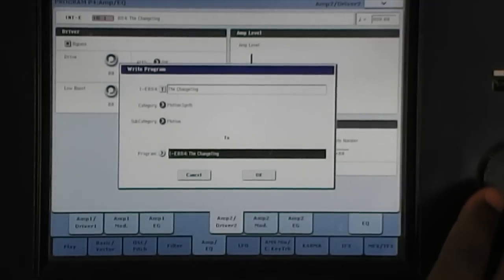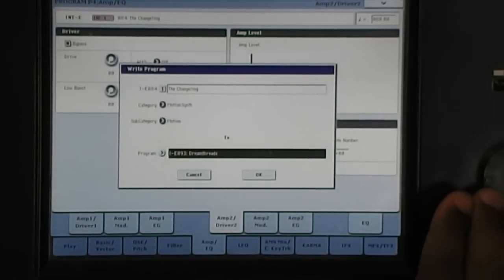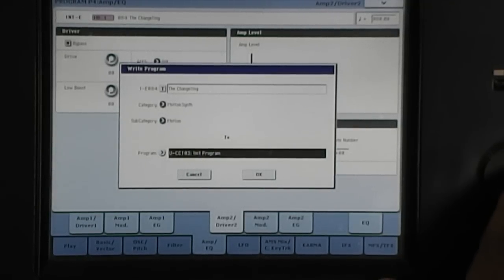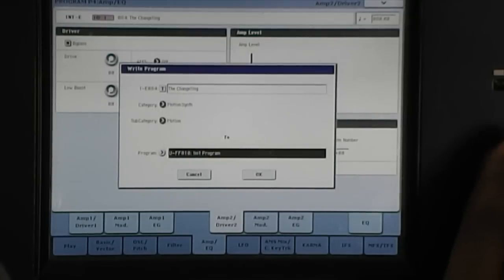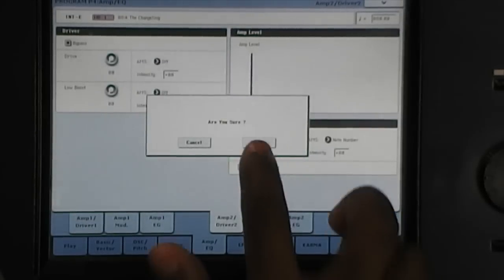Let's save that. We don't want to overwrite that patch. We want to save that to, let's do C, user bank double F. Right over my EP? No, I ain't writing over that. All right, number 2.